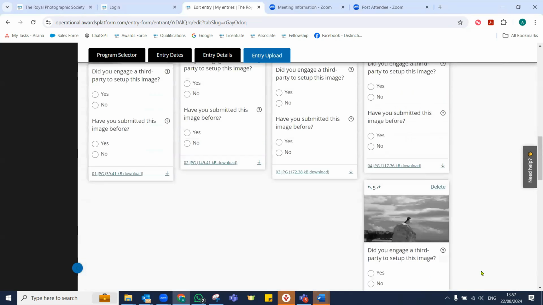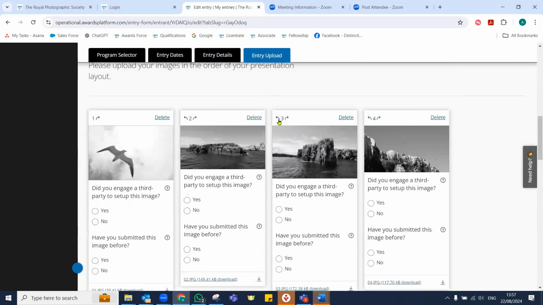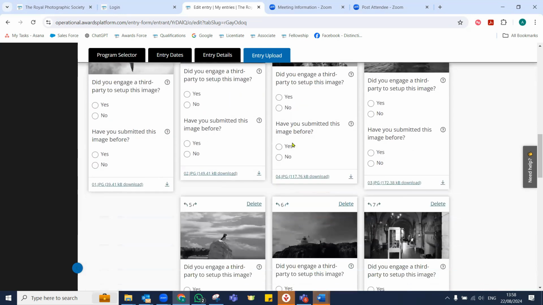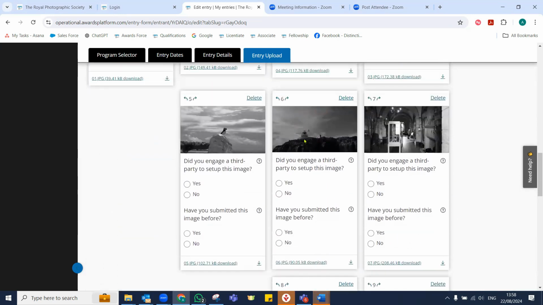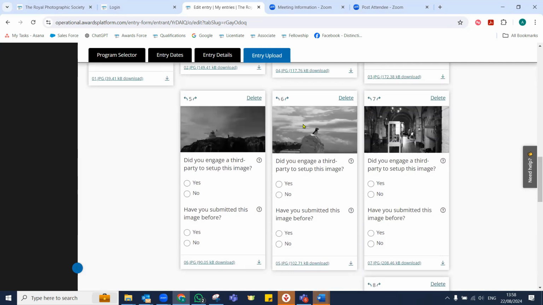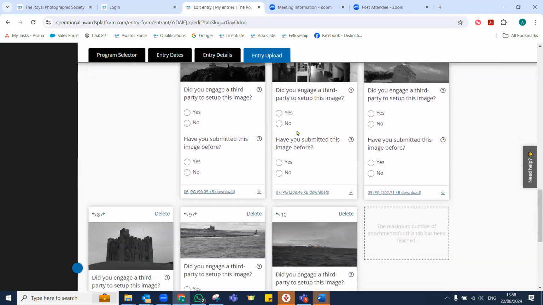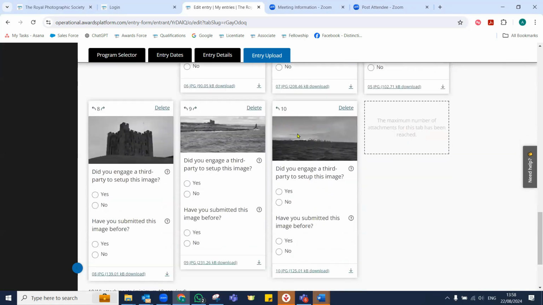No. As you can see, next to each of the numbers is an arrow to the left and an arrow to the right. And it's very self-explanatory. If I want to move image 3 to image 4 position, I just click on the arrow. It's as simple as that. And again, if I look down here and I think, well, actually, image 6, I want it to be 5. Great. And actually, number 6 now, 5 was now number 6. Actually, 6, I want it to be number 7. I can just move that over. Very straightforward to actually move the images over.